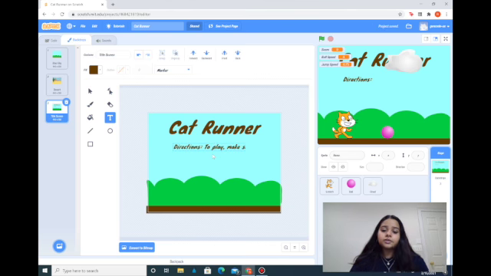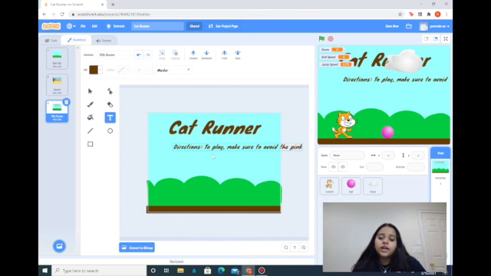So I'm going to say, to play, make sure to avoid the pink ball. Now, the thing we notice is if I keep typing, it doesn't wrap around. The text box just extends more and more. But I want it to wrap around, so I'm going to have to do this manually. I'm going to have to hit enter at the point I want it to wrap around. So I hit enter over there. So I'm going to say, be sure to avoid the pink ball.